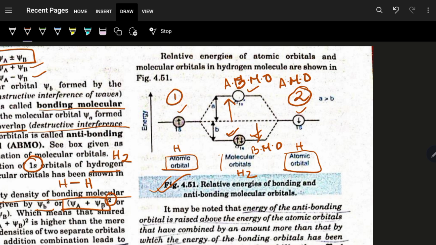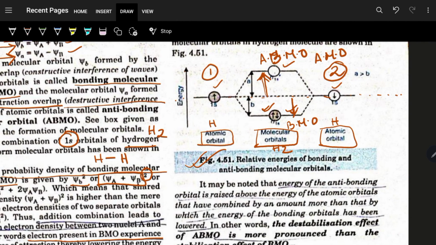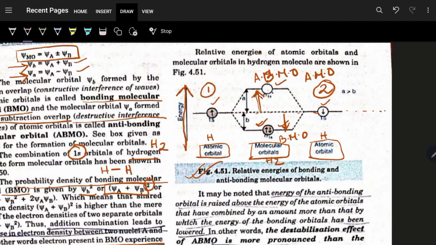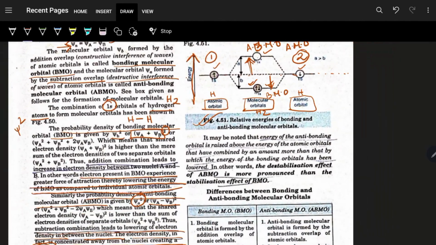In between, draw the molecular orbitals, and this is your barycenter, where with reference to this energy level, you will show how much stabilization or lowering has taken place, how much destabilization or raising of energy has taken place for anti-bonding and stabilization for bonding. And this energy has to be shown. This is the energy order, where if you don't show this, then you cannot show that the bonding molecular orbital has a lower energy than the anti-bonding.